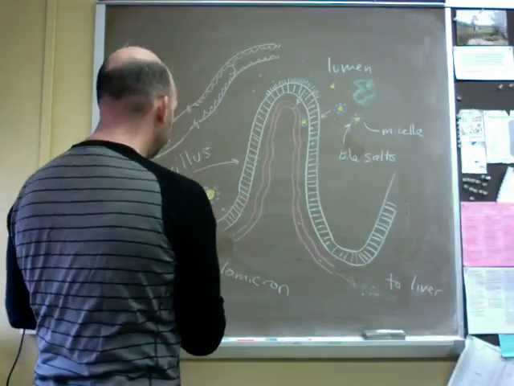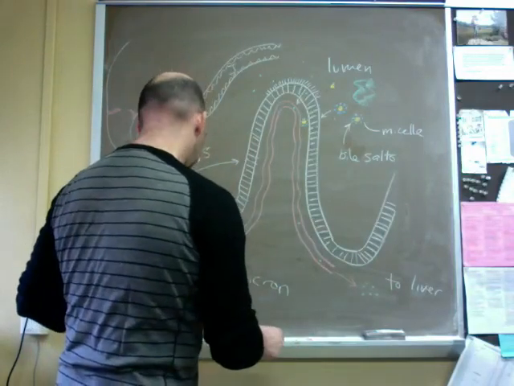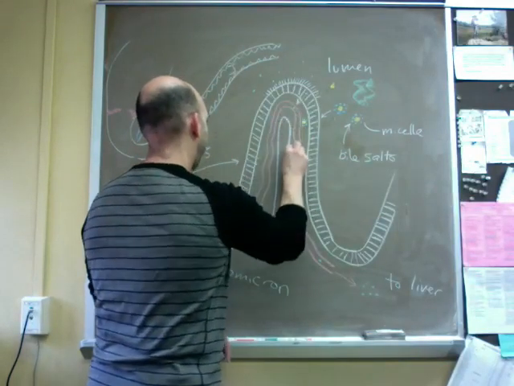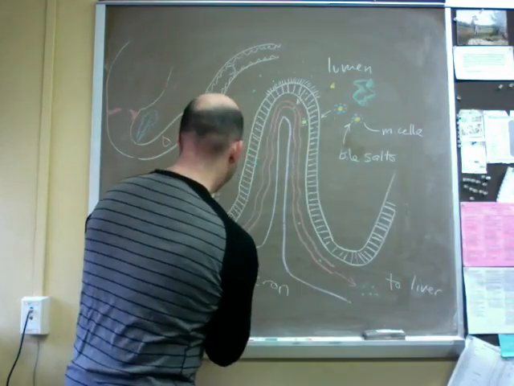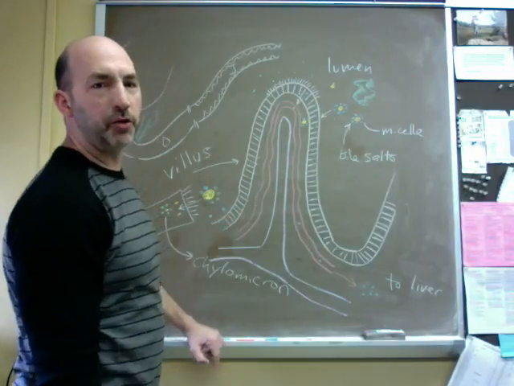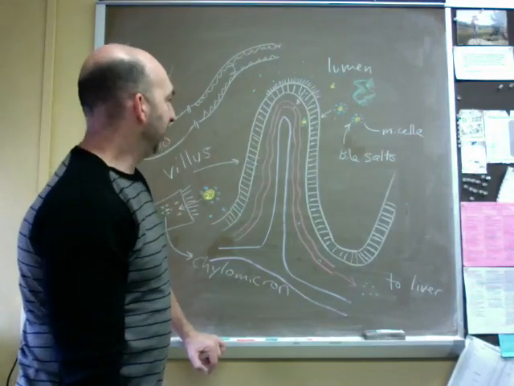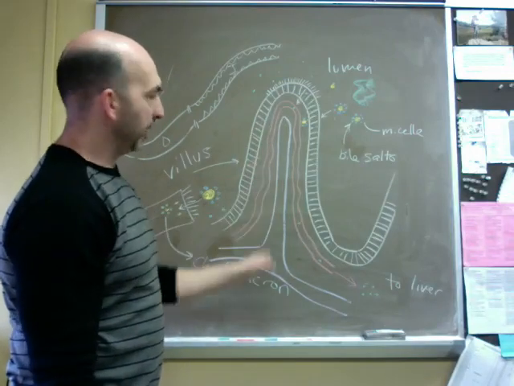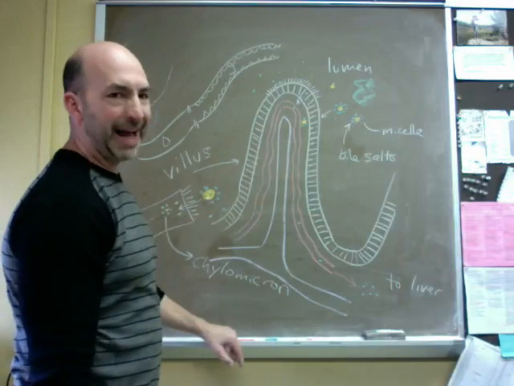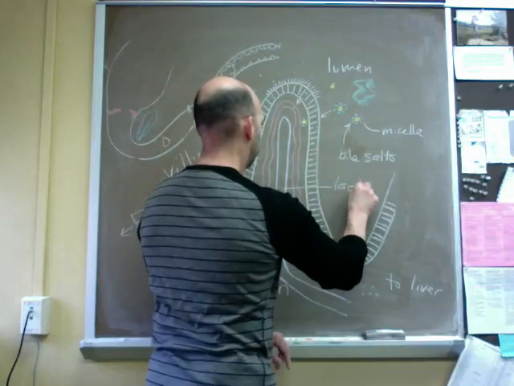You have, let's see, I don't want to make that yellow. I want to make it, running out of colors here, purple. You have a blind-ended vessel called a lymphatic. It's specifically called a lacteal, right? In the GI tract, up into each villus is a spur off of the lymphatic vessel that's called a lacteal. Squeeze that in here. Right?